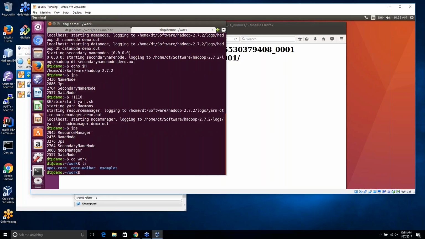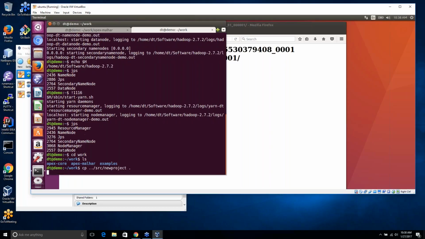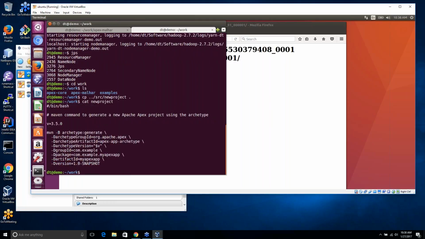Here's my work directory. Now I have a simple shell script. It only has one Maven command already prepared, called new project. And there you can see what's in that file.